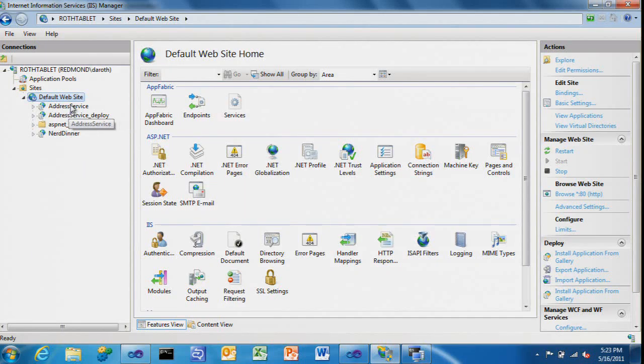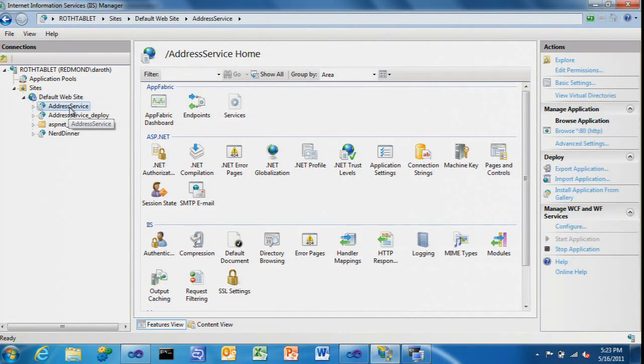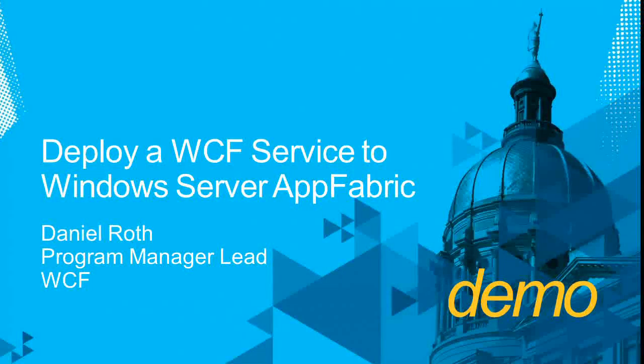Okay, so here you can now see this one is my development environment for that service, and here is the deployed production version of that application. Pretty easy. Yes, I believe web deploy is part of that family of technology. Web deploy is maybe something you're already familiar with from doing ASP.NET applications. It's the same technology. You can use that same technology to deploy to App Fabric. Okay, great. So I was able to deploy the application.